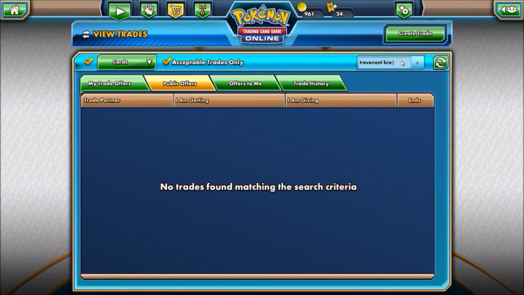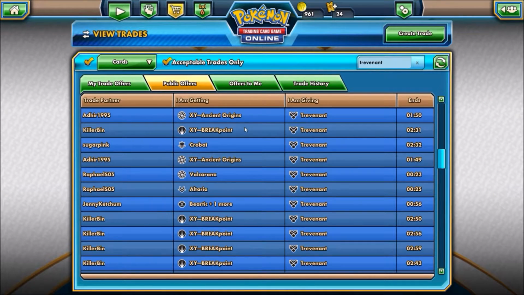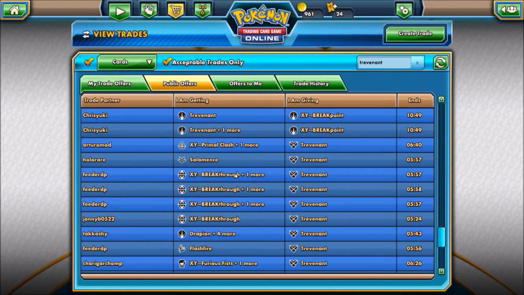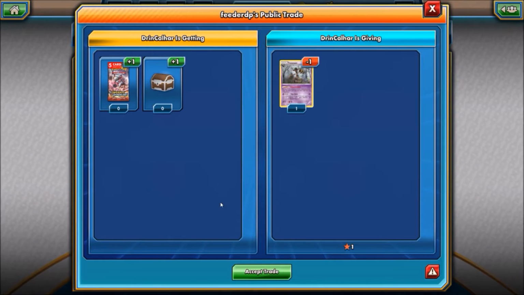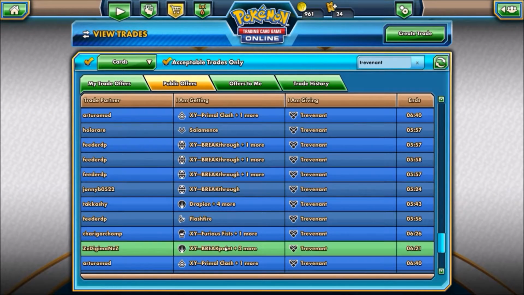I never like that it doesn't understand this. For some reason, it just doesn't make things work. And this is going to go through a lot of cards. Do I have anything that is worth... Oh. People are trying to get a breakthrough and something for a Trevenant. I tried doing a Trevenant and a single breakthrough. That didn't work out too well.